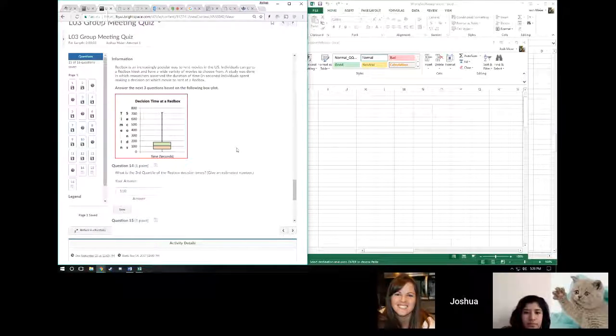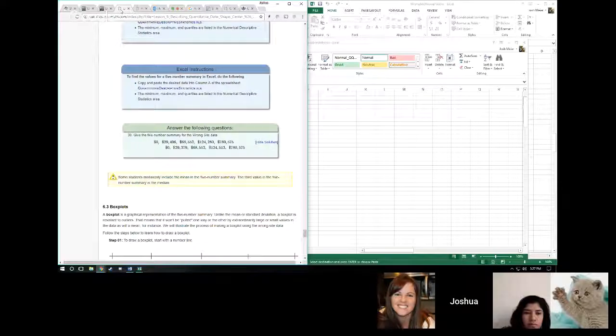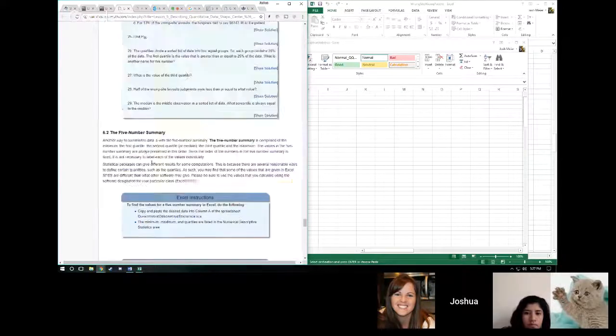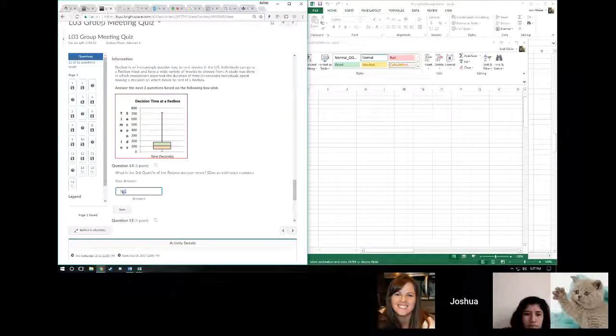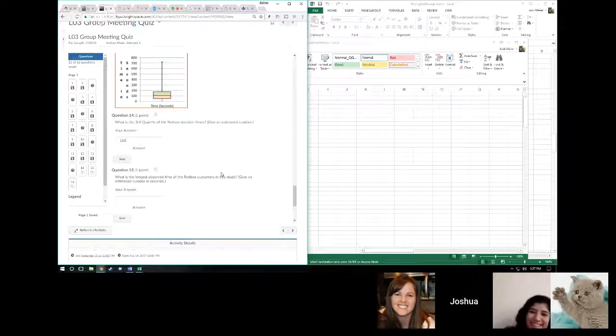Probably 50. 50 to 180, right? Because it's the first quartile. Oh, the second quartile and the third quartile. So yeah, you were right, Gabriella. Third quartile. I was thinking the other way. Yeah, so 180. 180 looks about right. Yeah, I would say 180.